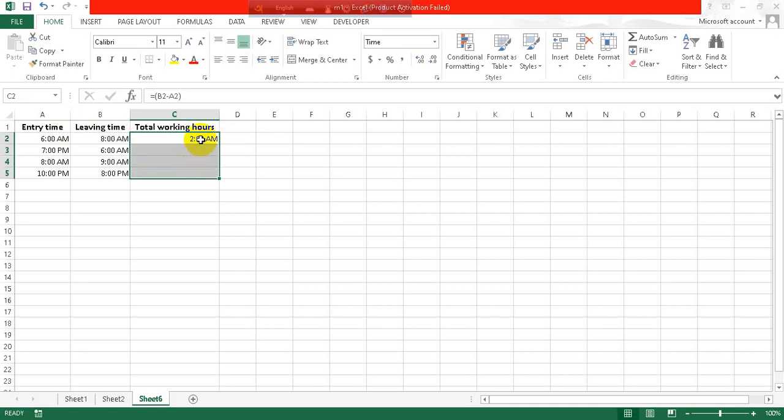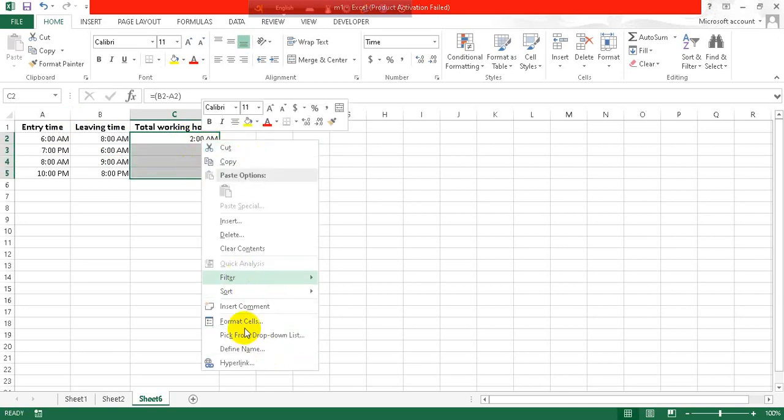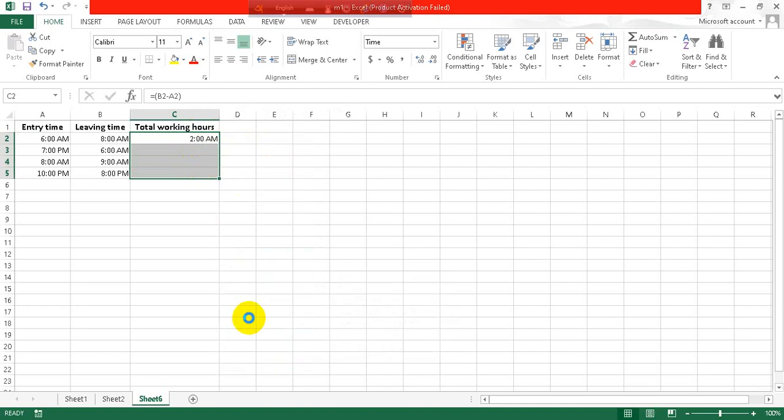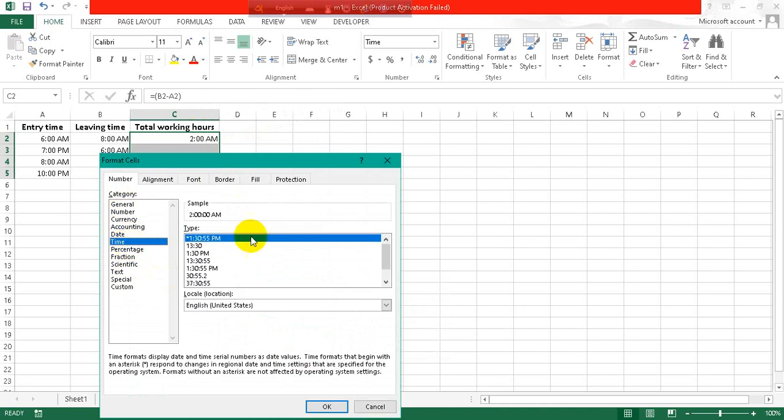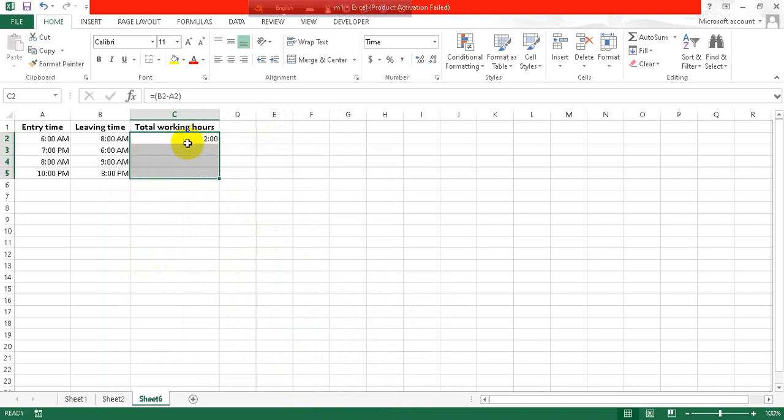Let's just make it in a definite format, which is time. Give it to this. As you can see, it's 2 hours. Okay, if you drag it down, as you can see, there is some hash because it's from AM to PM. It would be a problem.